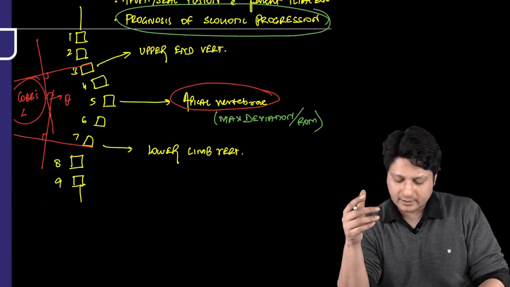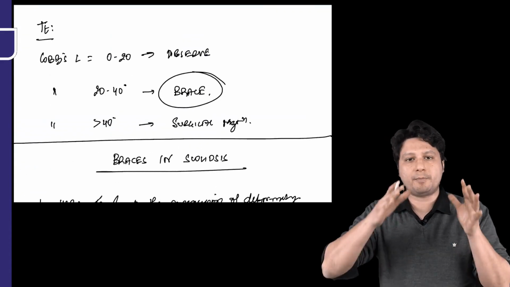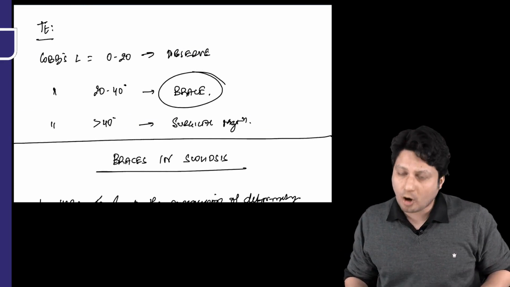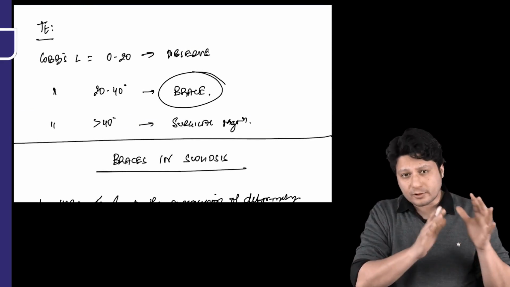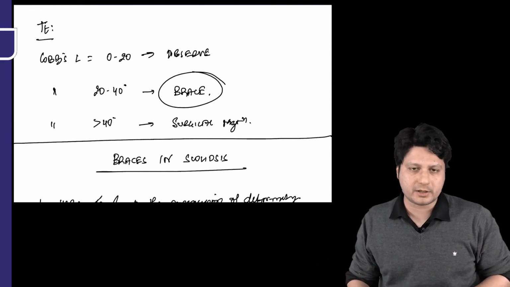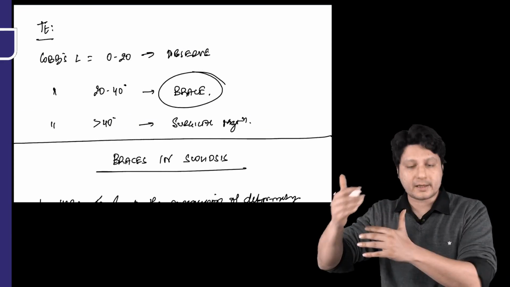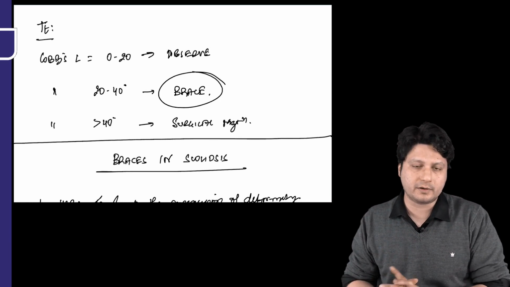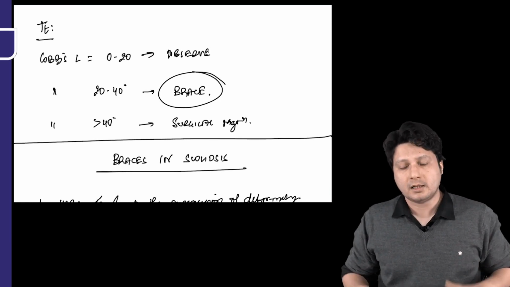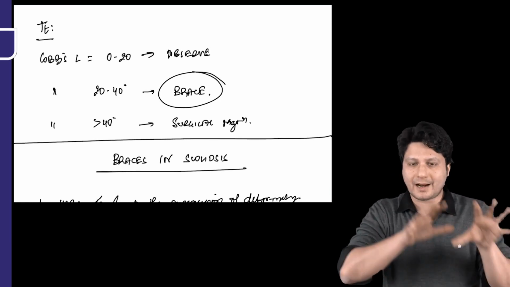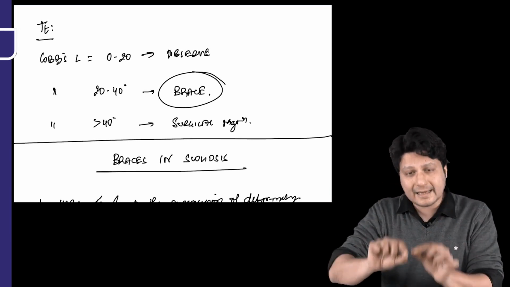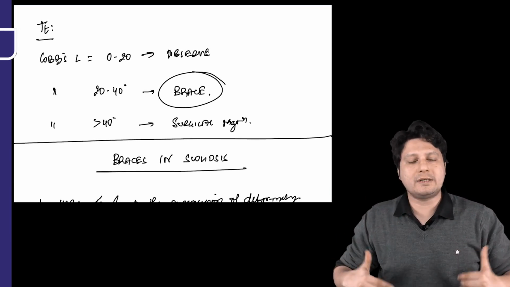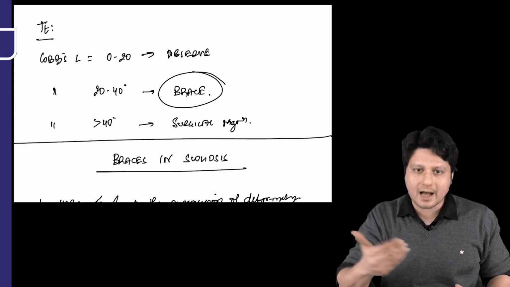All right. As far as the management is concerned, the treatment would be based on the calculation of this Cobb angle. If the Cobb angle is less than 20 degrees, you just have to observe the patient. If the Cobb angle has progressed from 20 to 40 degrees, you have to limit the progression of the disease by placement of braces. The braces we have talked about are the Boston and the Milwaukee brace. In case of a child, instead of using these braces, a Risser cast is applied.